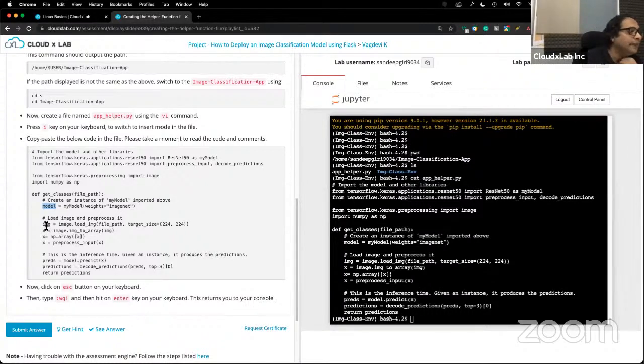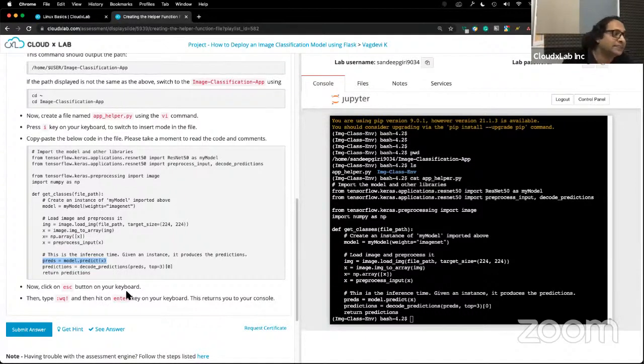And then we have this step. You remember from the last one, these are the steps that we did there also, right? So here we are loading an image from a path, whatever the argument that came in, and we are converting that into this size. And then we are converting it to this array. And then we are pre-processing it. And afterwards, this is the step where it's converting your image into the classes.